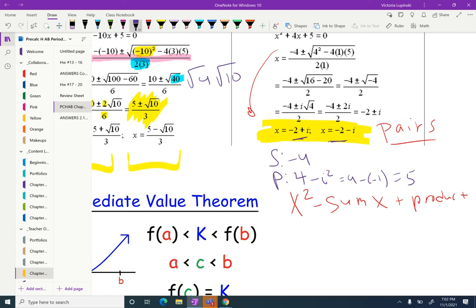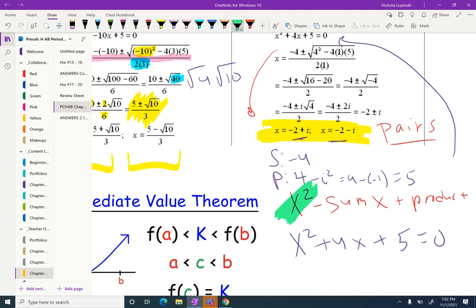So just be careful with your i's. And then again, here's the formula. So you're going to do x squared minus the sum. So minus negative 4 becomes plus 4, plus 5. And if you go back to the original problem, that was indeed the quadratic. So fancy how that works. So this is definitely an important formula. I mean, in every one of my periods, we have now done, I would say, at least 3 problems like this. So I do think that it's important.